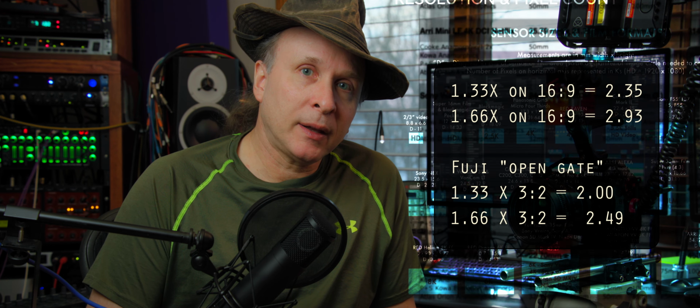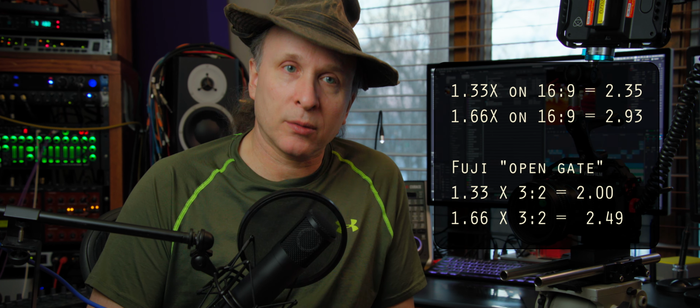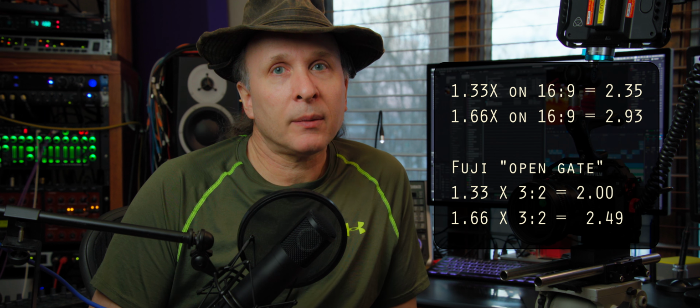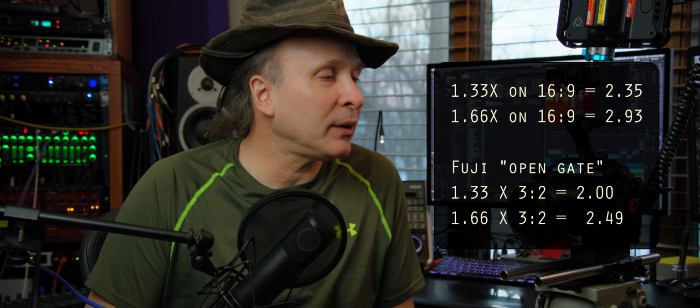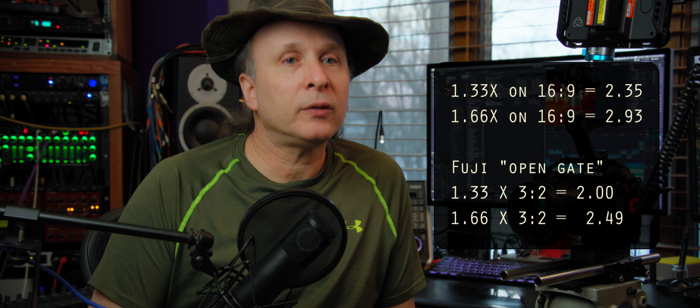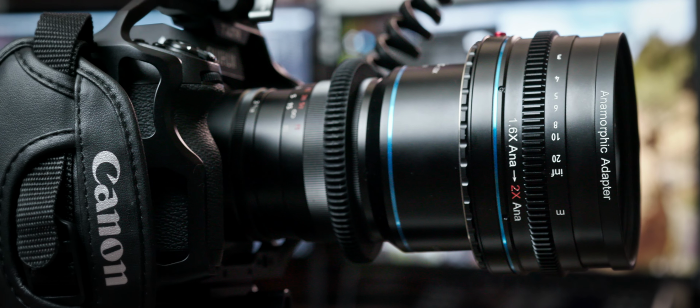But if you go to something like the Fuji XH2s open gate, which is 3.2, you come out with something that's pretty close to 2.39. And I'm sorry if I'm not giving you all the exact math here. Feel free to go figure it out because there's too many variables involved here to keep this straight. Let's talk about this adapter.